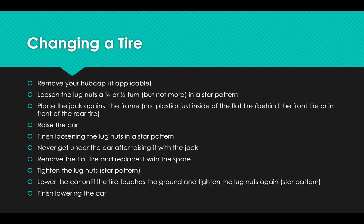Once you have removed the flat tire, you take your spare tire and you put it on where the flat tire was, and you do everything in the same idea but the reverse order. You tighten the lug nuts in a star pattern, then you lower the car until the tire touches the ground, and then you tighten them again with the star pattern and take out the jack. You've taken the jack all the way off, you've lowered it all the way down, you're good.